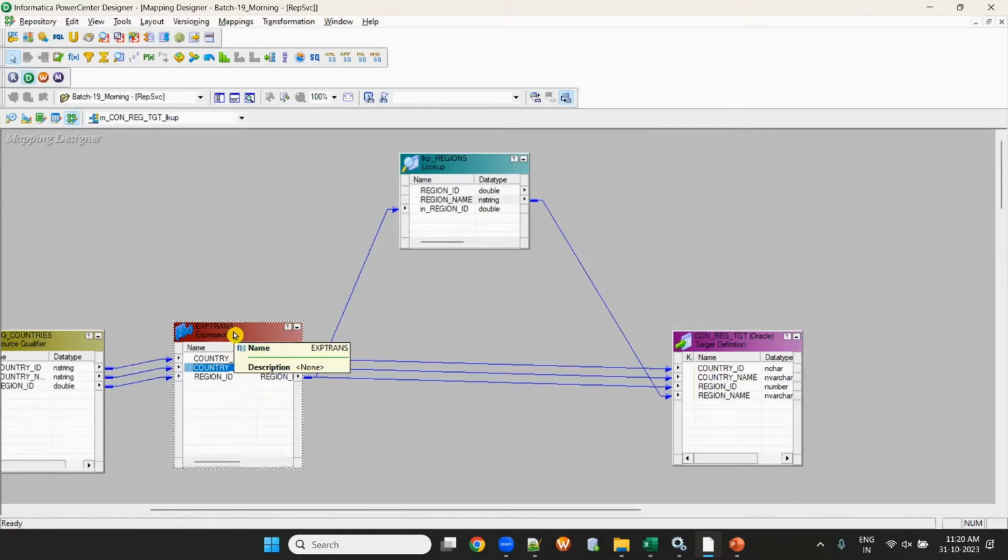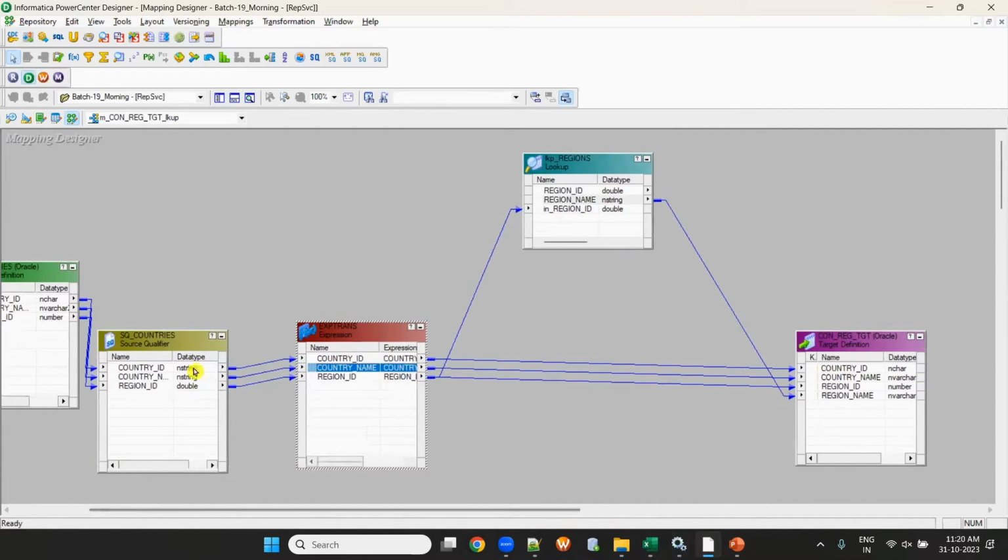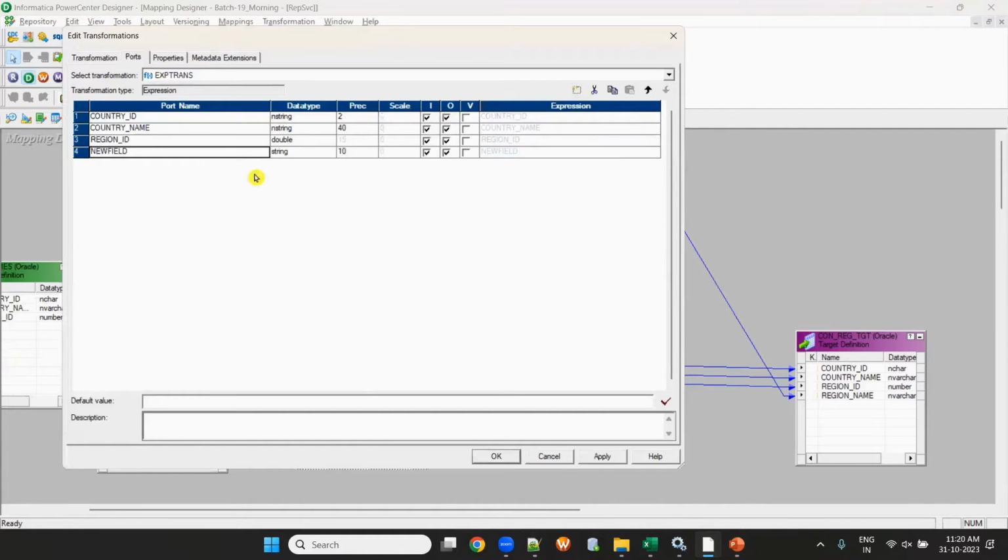If the expression is not there, we can directly connect it to the lookup. But if you want to use an unconnected lookup, an expression transformation is a must. So what is the column name we are getting out of the lookup? Region name. In the expression, I will create one output port called O_region_name.